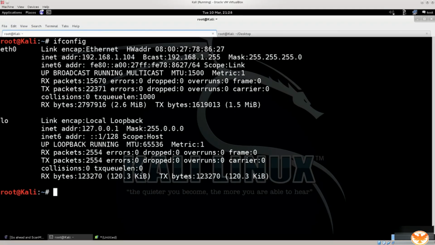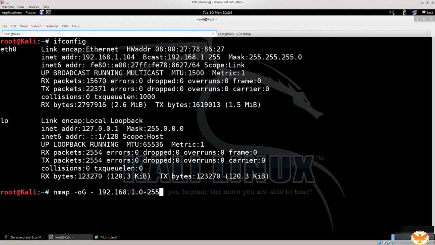Let me just show you how that looks in case you did not understand. Type in nmap, and then for greppable output we need -oG, and then we need to give it a range of IP addresses: 192.168.1.0-255.